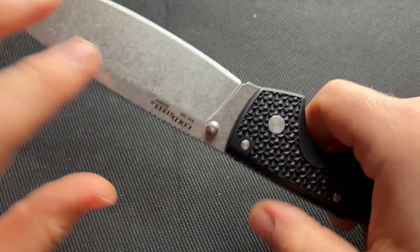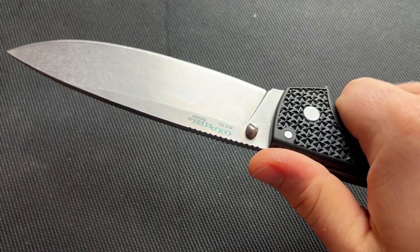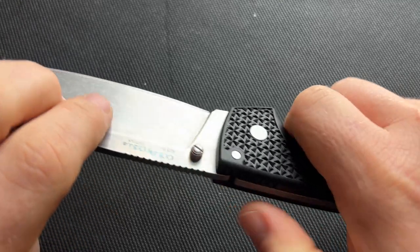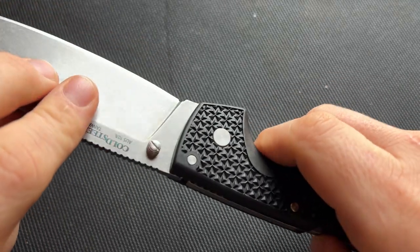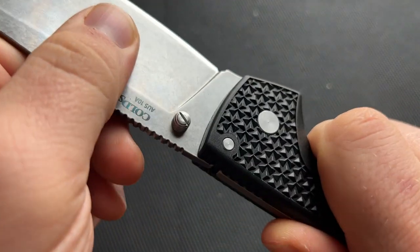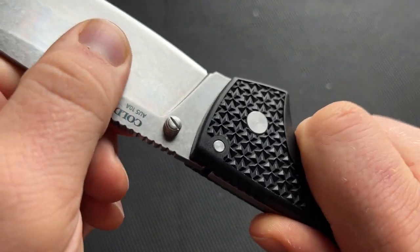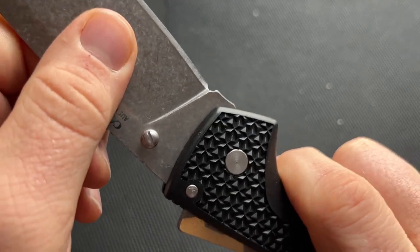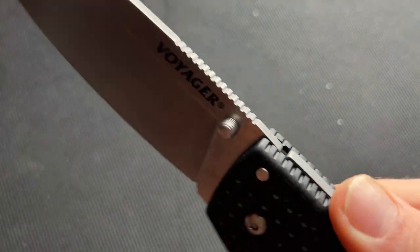I hope there's no blade play. That's one of the things, I think both the Raja 2 and the 8010 that I got from Amazon had blade play, but definitely the 8010 had bad blade play. There's none forward and back at all. No side to side when locked. Let's see about when unlocked. Not at all. Super, super solid. Now let's see how it closes.